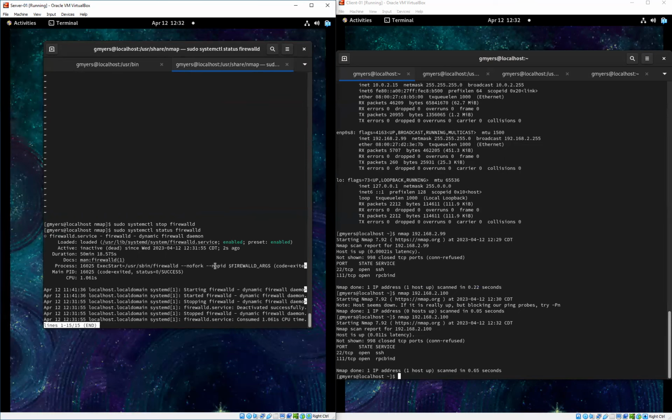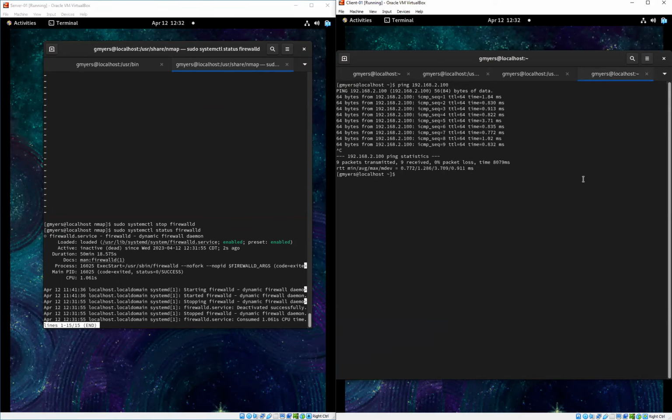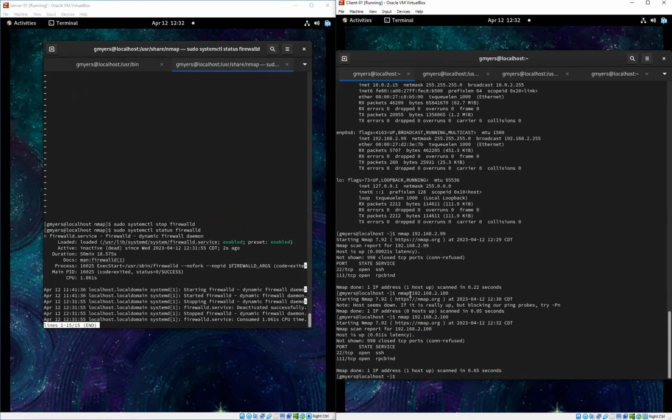However, for your purposes, you want to think of this as a multi-step process. The first thing that you do is ping the remote machine just to see if it's available. You then follow that up by running nmap to see what services are available on the remote machine. And then as we start testing, for instance, a web server, we will see the effects of dropping the firewall on the web server as opposed to poking holes in the firewall or setting up rules in the firewall.